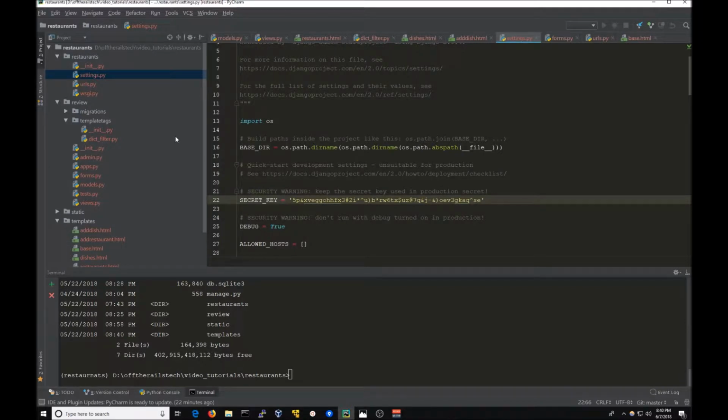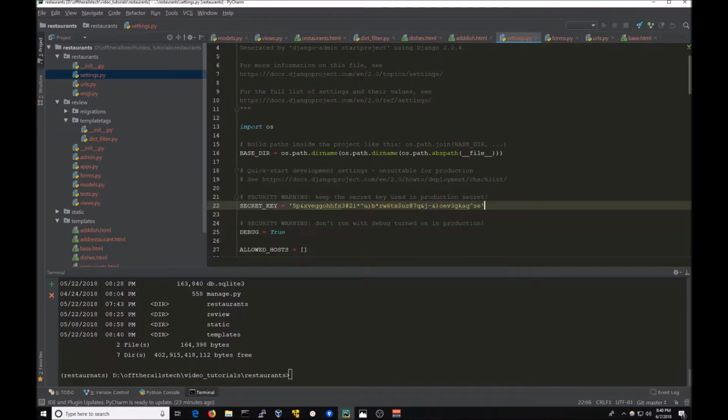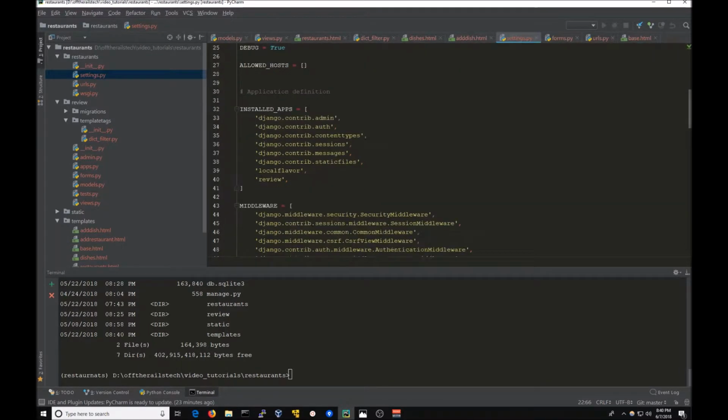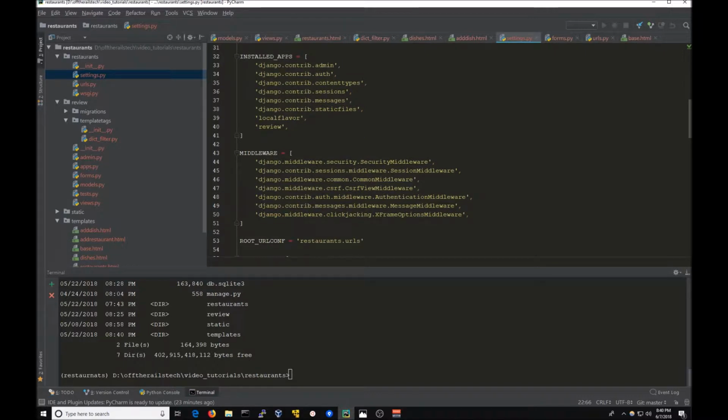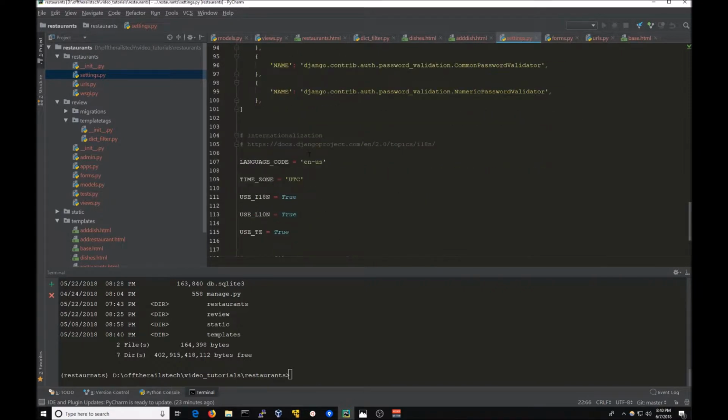Basically what we're going to eventually do is create a JSON file, and we'll call it secrets.json. We'll just throw it in restaurants, and we're going to read from that file, and that file is not going to be in source control. That file is going to have different settings, and we're just going to read them right in the settings file and grab them. That way we could have different settings, like development settings and production settings and stuff like that. But anyway, let's just get going with the source control here.